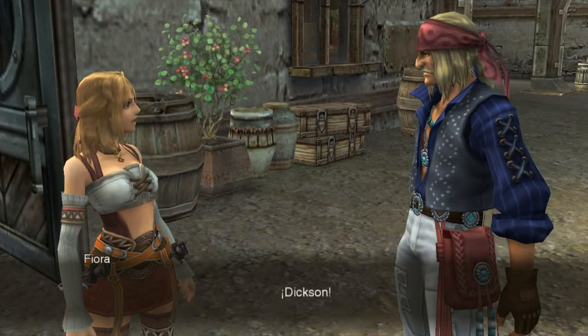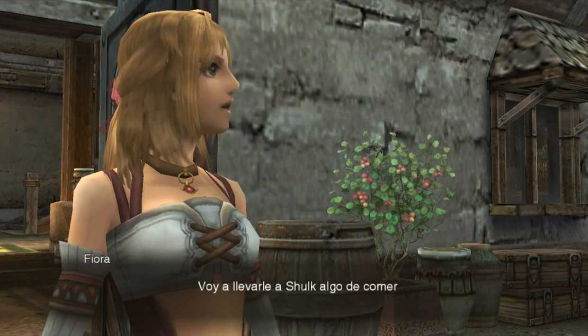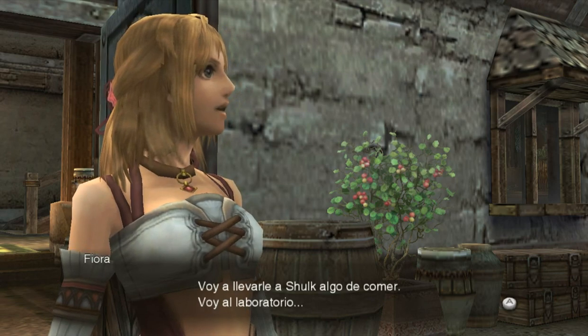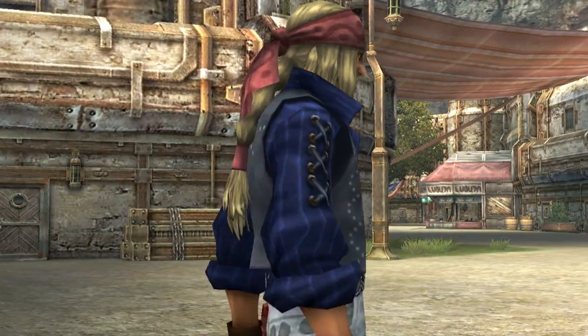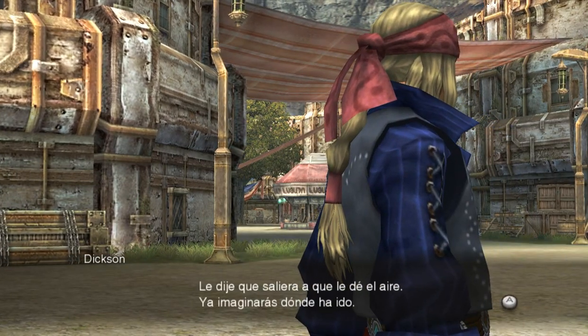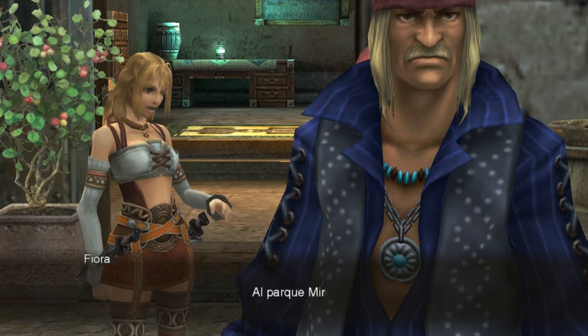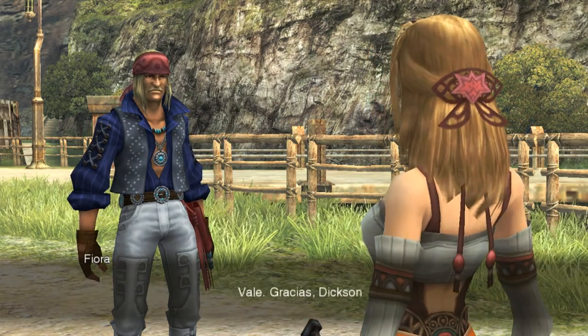Fiora. Dixon. Looks like you're in a hurry. Where are you off to? I just thought I'd take Shulk some food. I'm on my way to the lab. Shulk's not there right now. Really? I just sent him out to get some fresh air. You know where he'll have gone. Outlet Park. That's the one. Okay. Thanks, Dixon.